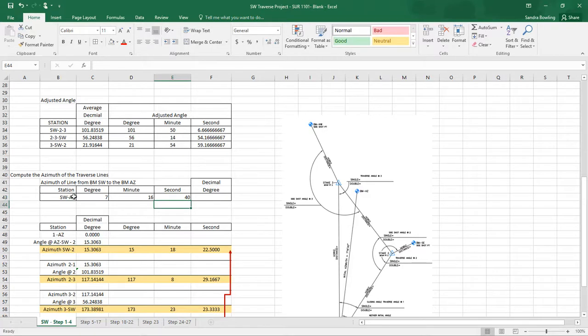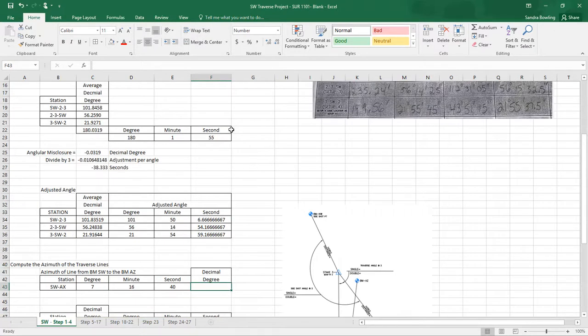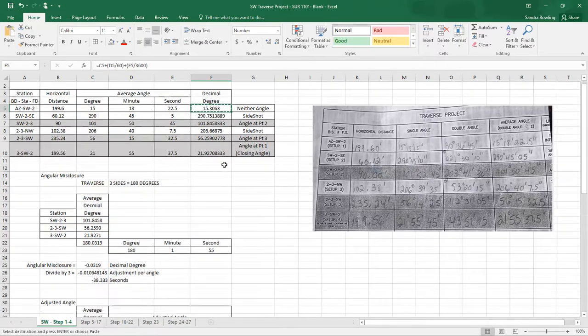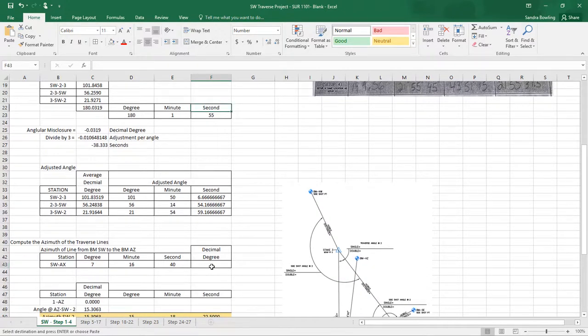Okay? Now, I like everything in the center, so I'm going to highlight that and put it in the center. Now, the formula we've already figured out for decimal degrees is up here. So I can actually just highlight one of these. I can just pick that cell, Control C for copy, scroll down, pick that cell, and go Control V and paste. And it puts the cell in the correct formula.